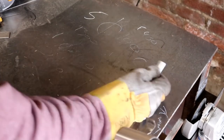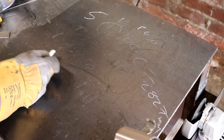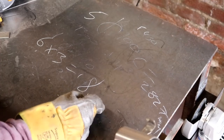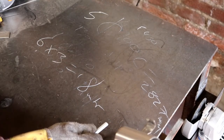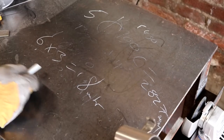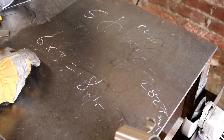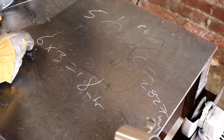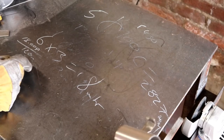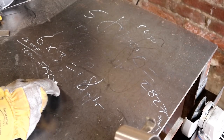So we're gonna need 5 times 3, let's call it 6, and we're gonna have some spare timber left. So 6 times 3 is 18. So it's 18 meters around is what we're looking for. So if we've got 18 meters going around all the tanks, and the timber that we're gonna buy is 120 mil wide, so that'll be 18,000 over 120, which gives us 150. So that's 150 lengths.